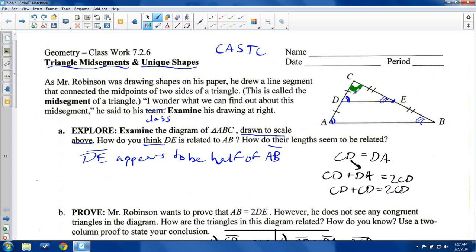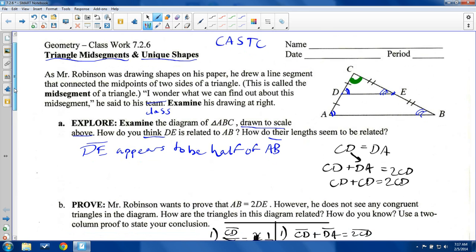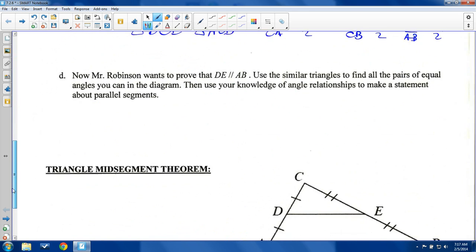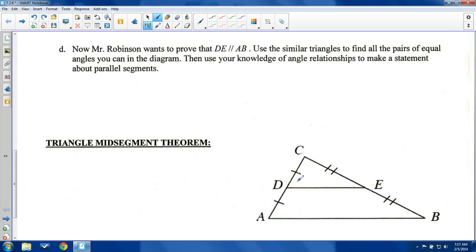Okay? So now take a look at this for 1 second. Look at those and see what you can think about when you have those things. We're trying to prove that DE is parallel to AB. So just take a look at that. Okay, you got it? Alright, let's go back. Because I don't have a triangle there. Actually, no, I do down here. I just wanted you to take a look at it. So let's redo that.